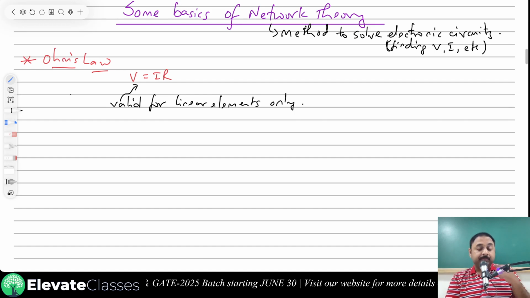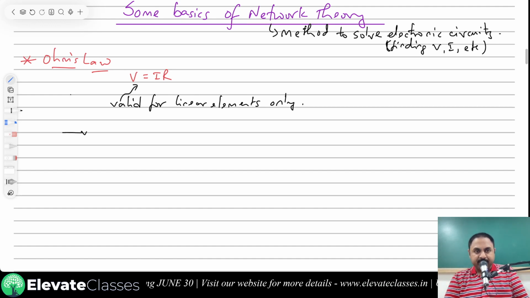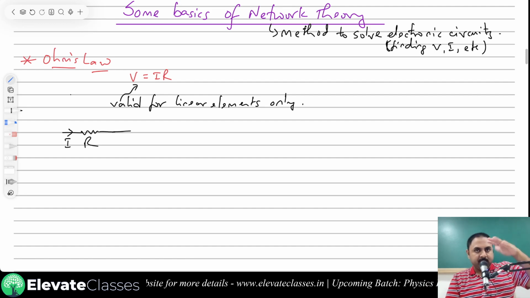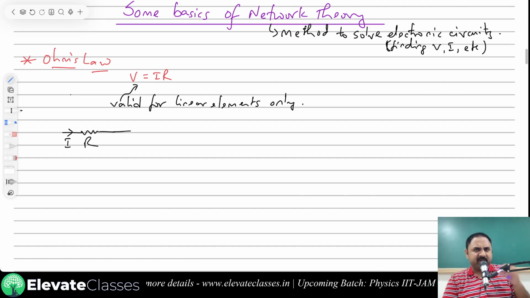Okay, now why am I starting with Ohm's law is, suppose you have a resistor, suppose I have a resistor like this. This is a resistor R and I am given that the current is flowing in this direction. This is already given, this is some part of an electronic circuit. This is one branch of a circuit. Now I want to place a multimeter across this resistance.